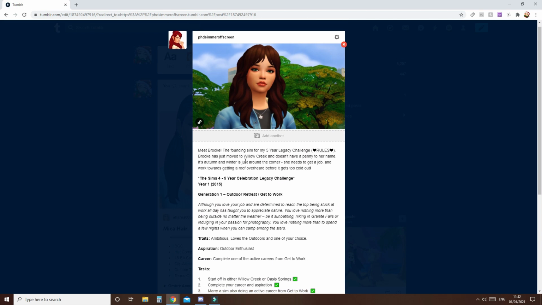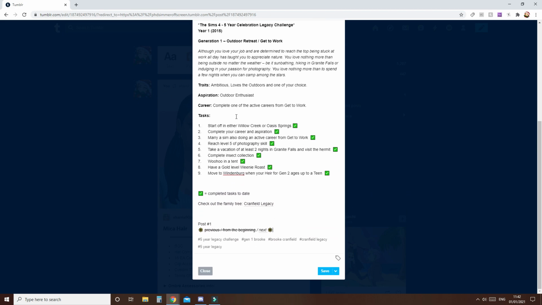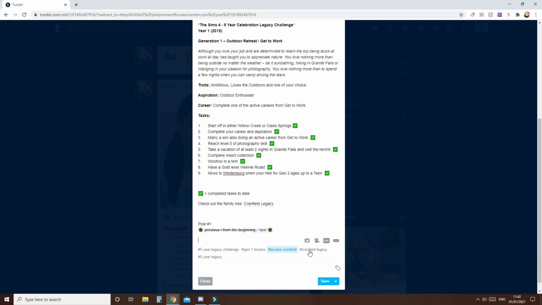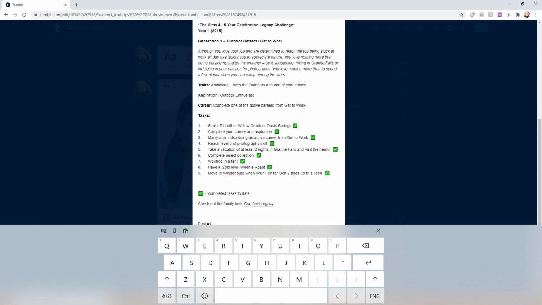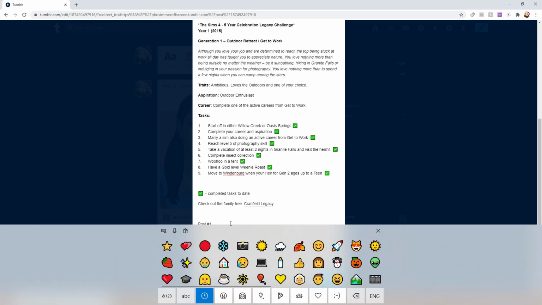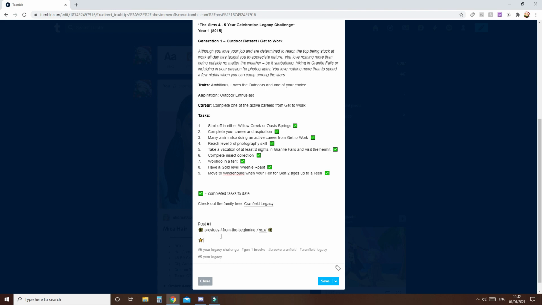So I added the picture in, add the text in, bold, do whatever you want. You can do number lists, add your little tick sheets off. And then at the bottom, in this case, because it's post 1, there isn't a previous and there isn't a beginning because this is the first one. So I just highlighted next. But all I did was, using my digital keyboard where I've got symbols, let's say we want to use a star. I could put previous, slash from the beginning, and that just links them back to the start.